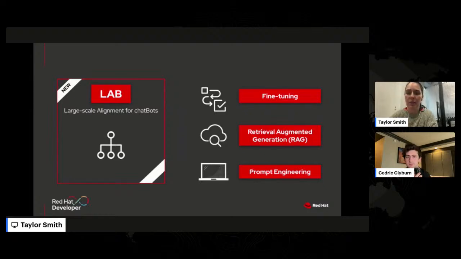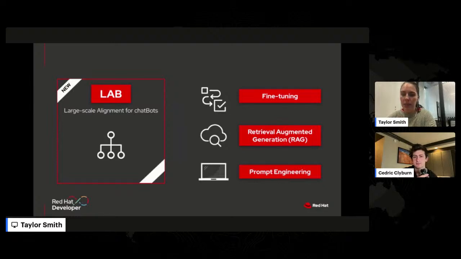RAG, or retrieval augmented generation, is a very popular way this is done right now, or at least it's talked about very frequently. Prompt engineering is, of course, another one. There are also more traditional fine-tuning and training techniques. None of these techniques on this slide are mutually exclusive by any means, and many times we'll discuss them as being used together to really have an optimal experience. Fine-tuning, retrieval augmented generation, and prompt engineering all have specific purposes, and you should be using them for specific types of data and specific use cases that you're looking for in that end result model.